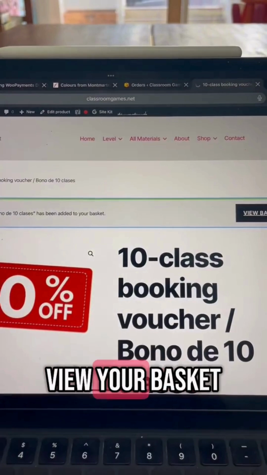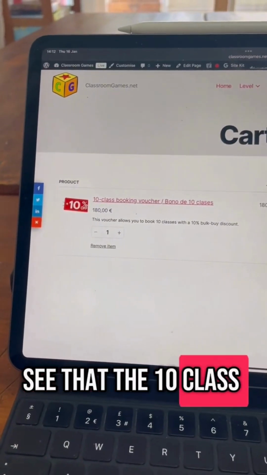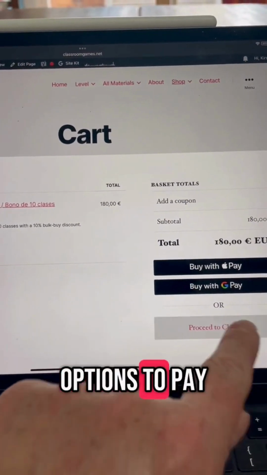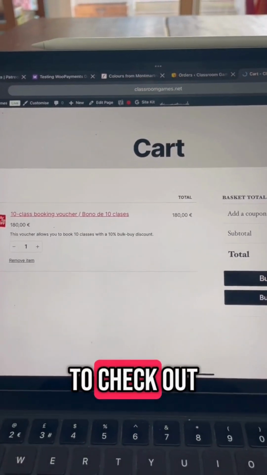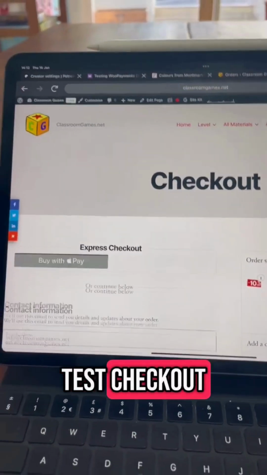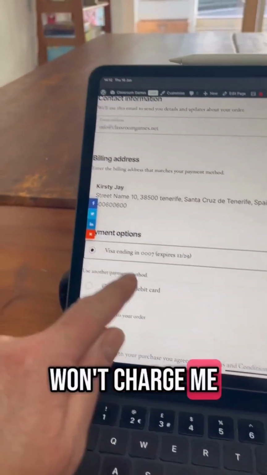So if you view your basket, you will now see that the 10 class booking voucher is there and you have options to pay. I'm going to proceed to checkout. At the moment, I have a test checkout, so me actually doing this process now won't charge me.